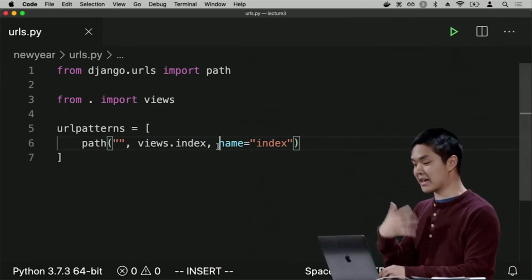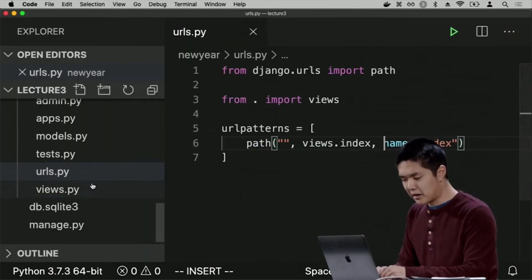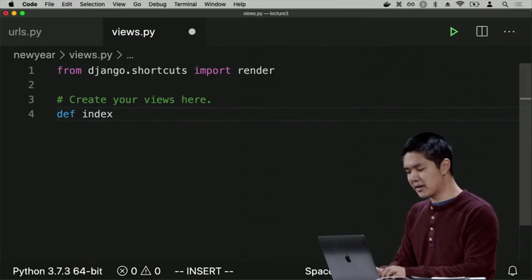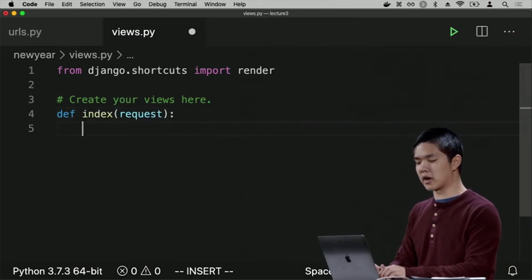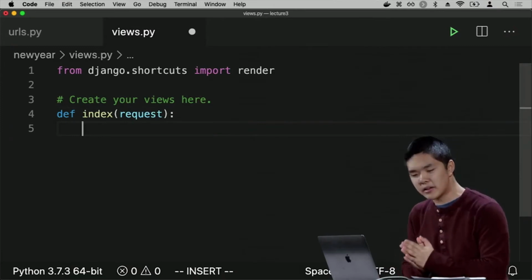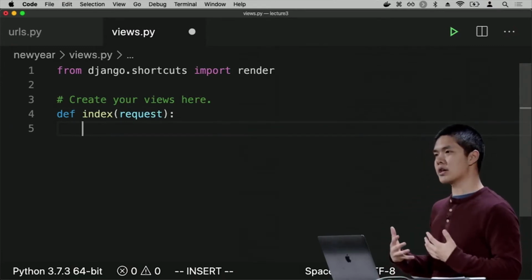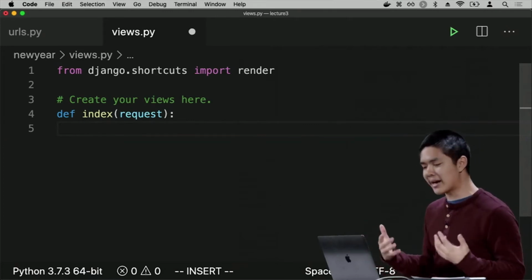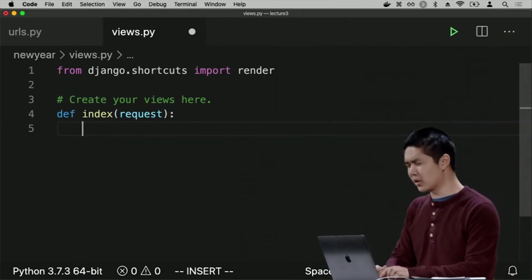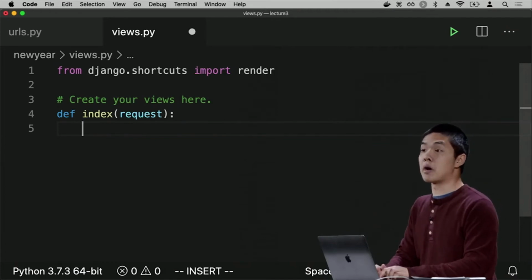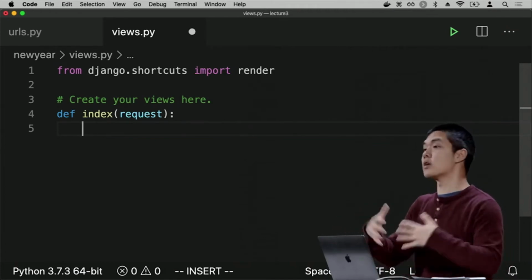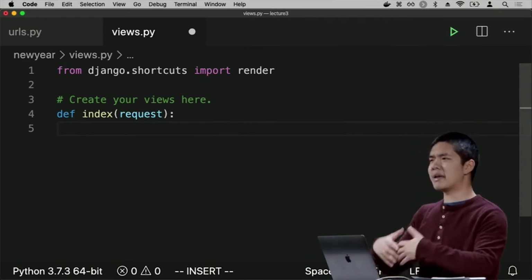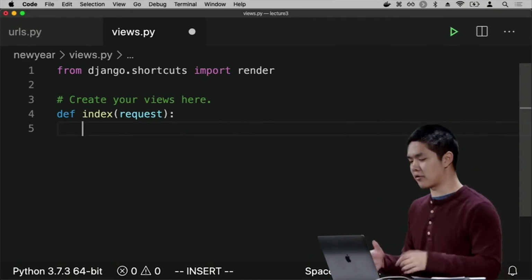Now all that's left to do is to actually create that index function. So I go into views.py, and here I'll define an index function that takes an HTTP request as an argument. And now inside of this index function, I would like to add some logic that checks whether or not it's January 1st. And so how might I go about doing that in Python? Well, it turns out that there is a datetime module in Python. And you can learn about this just by reading up about its documentation to figure out how it works. And the datetime module gives me access to things about the date and time, for instance.